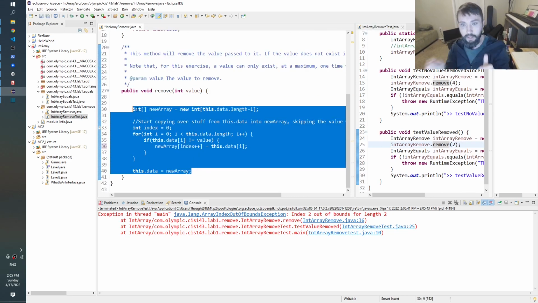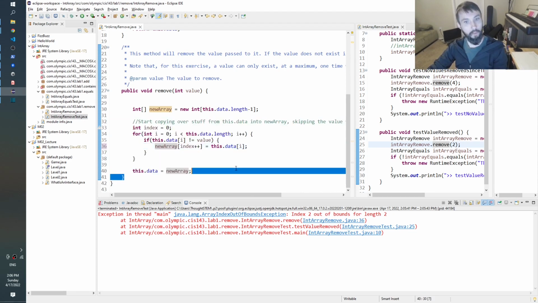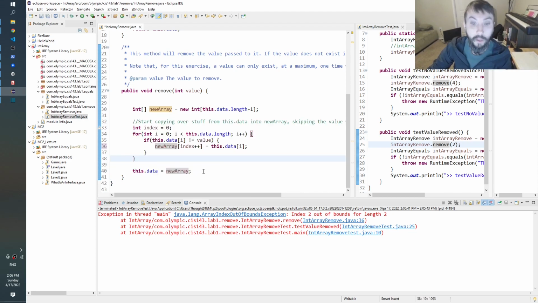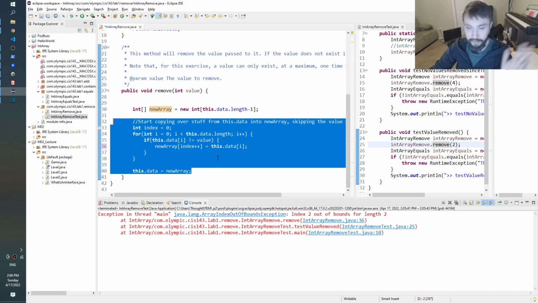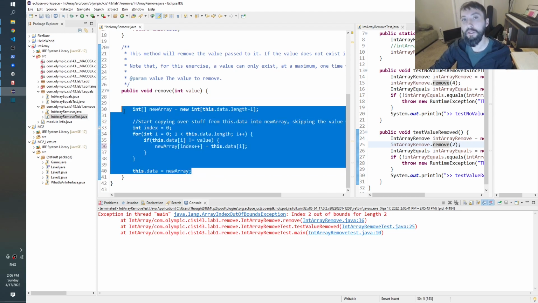So not using array list and trying to think of just how do we construct a new, slightly smaller array and start copying things over from a slightly bigger array, excluding one of its values. Well, that was, I would say, a non-trivial little algorithm. This is how I would do it. This is the shortest way I could think to do it. Many of you had slightly different solutions, but I would say that is the way to do it without using some kind of power tool like a list.